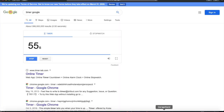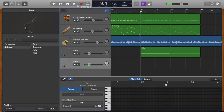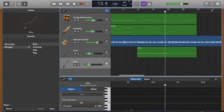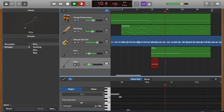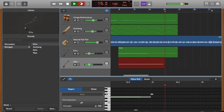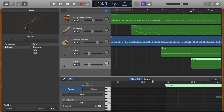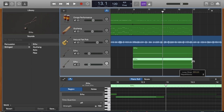Okay, 1 minute. What more can I add? Oh, harmony. Okay. Cut that down to here because that's where I finally got it right. Okay, here, and then duplicate. Okay, there we go. Fun. Okay, so that's where we stop.